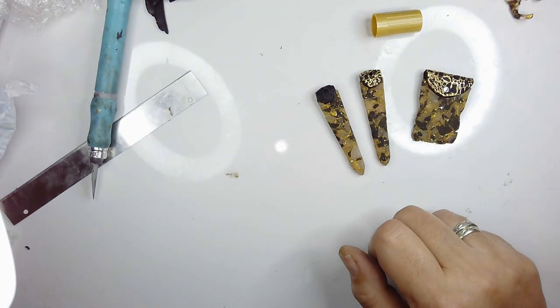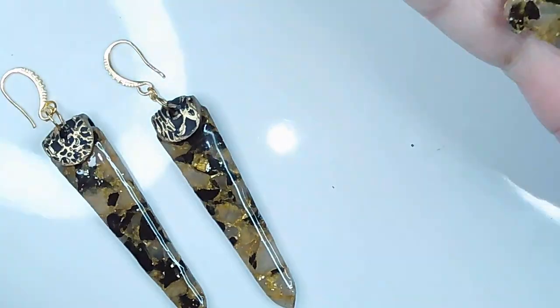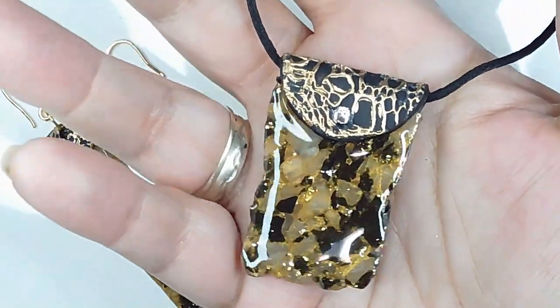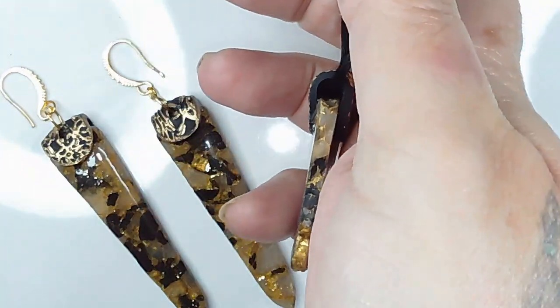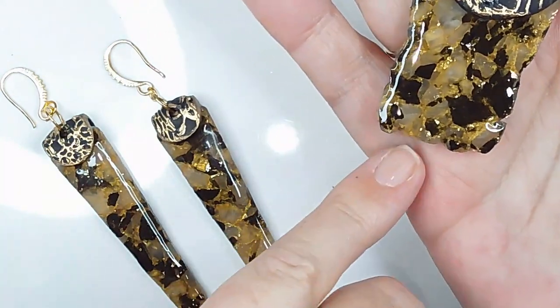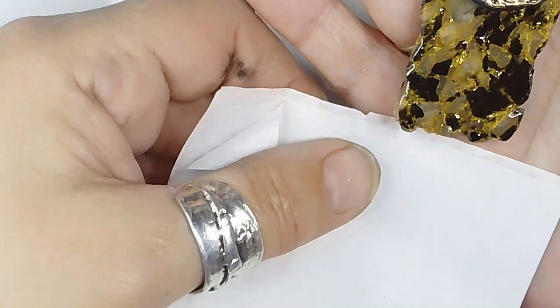Okay, so I'm back and they're out of the UV resin machine. I've just stuck this on some cord to give you an illusion of it being a necklace, so you sort of get how it works. So the cord just slips down there. I don't know if you can see it clearly.